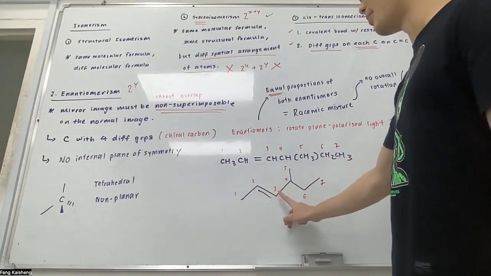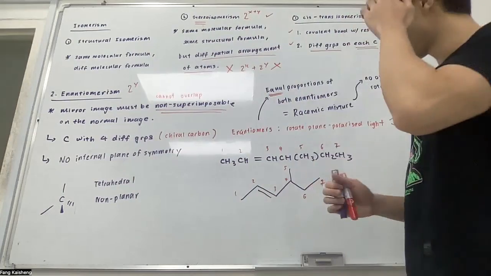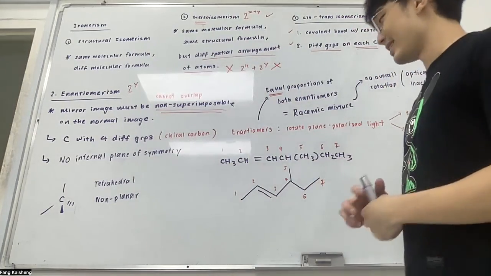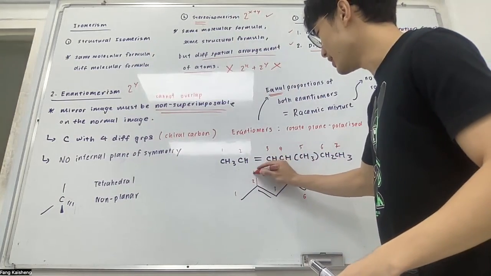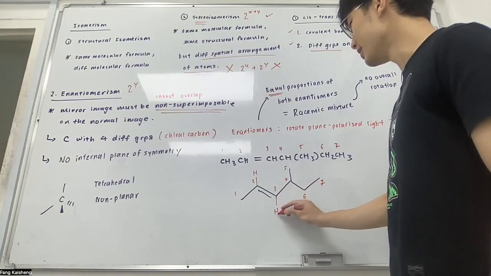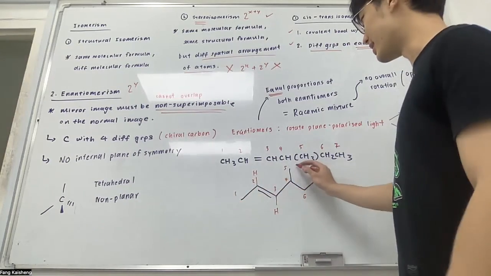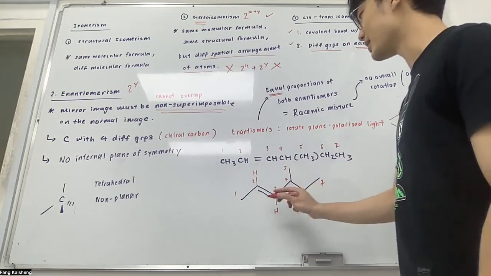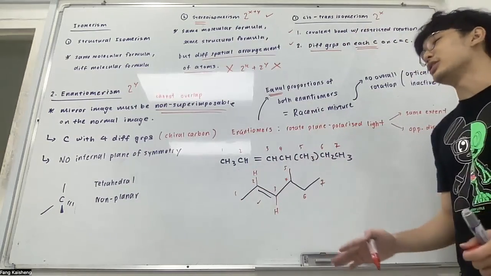Okay, look at carbon 2 and carbon 3. Does carbon 2 have 2 different groups? Yes. Draw the H's up. Is this different? Clearly different, right? Is this different? This H, then the moment it goes to a carbon, it's really different. It's actually this whole thing bonded to this. Right? So it's different. So yes, this is considered eligible. But that's only cis-trans for double bonds.